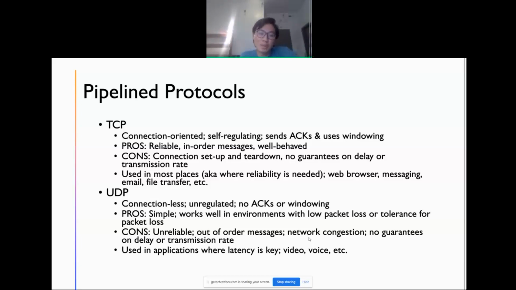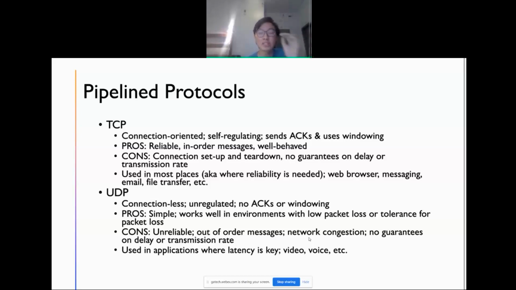The other one that we have is UDP, and this one is very simple actually. It's connectionless. So when two computers are trying to send information, the sender doesn't establish a connection. It just sends the information without making sure that the receiver is ready to accept it.